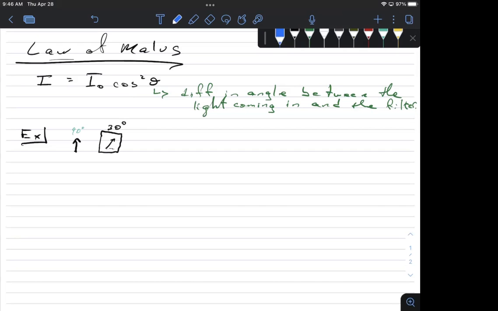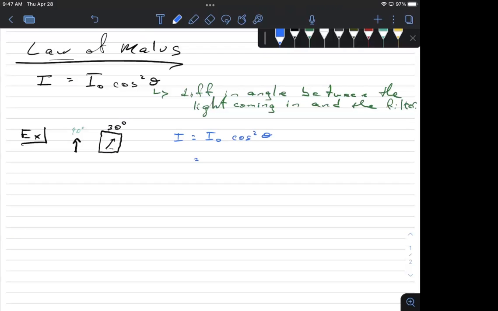So we use the law of Malus. We say the intensity which makes it through is the initial intensity. Well, in these classes we do, whether it's this class or general physics, we're not going to put a number for initial intensity because it doesn't really matter. Of course, in real life, if you're actually doing real experiments, you'd know this number and you'd plug the number in. But because we're doing the theory here, we're just learning the fundamentals, just keep this as a variable. I naught is just I naught. We don't put a number for it. So it's whatever the initial intensity is, I naught, times cosine squared theta.